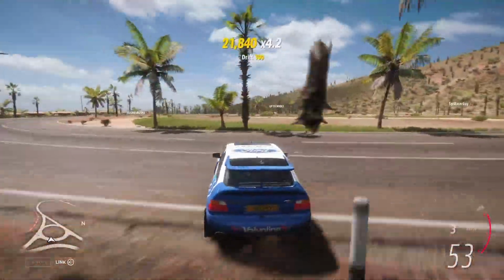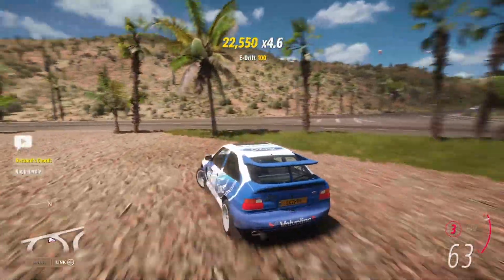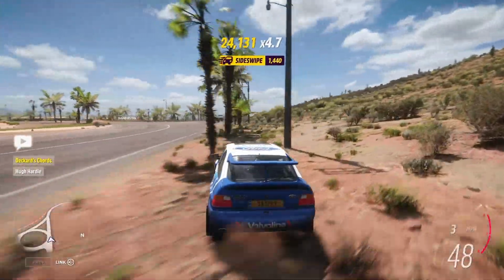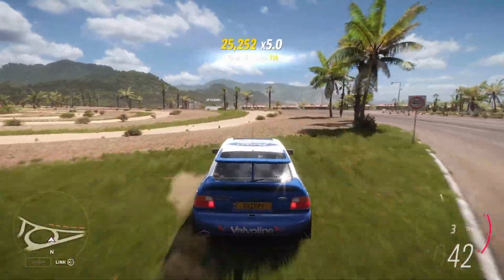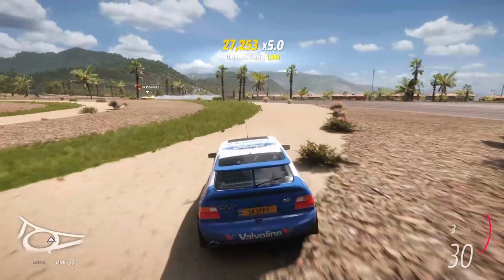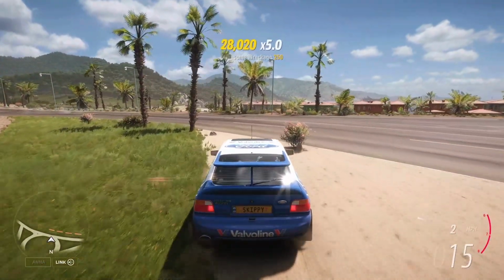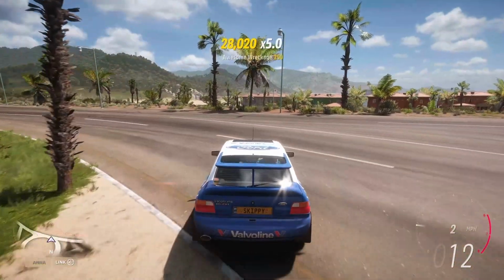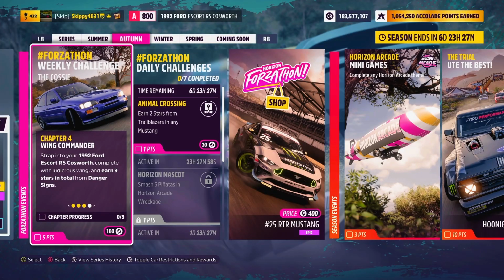So I've actually reached 20,000 skill score quicker than I've reached the times by 5. If we go ahead and just carry on for a little bit longer, once we are there, there it is. So if I bring the Escort to a stop, let my skill score bank, and that'll be Chapter 3 complete. 28,000 times by 5. Go ahead and let that bank. And Hoon again complete. So it's on to our 4th and final chapter for this week's FORZATHON challenges, Wing Commander.